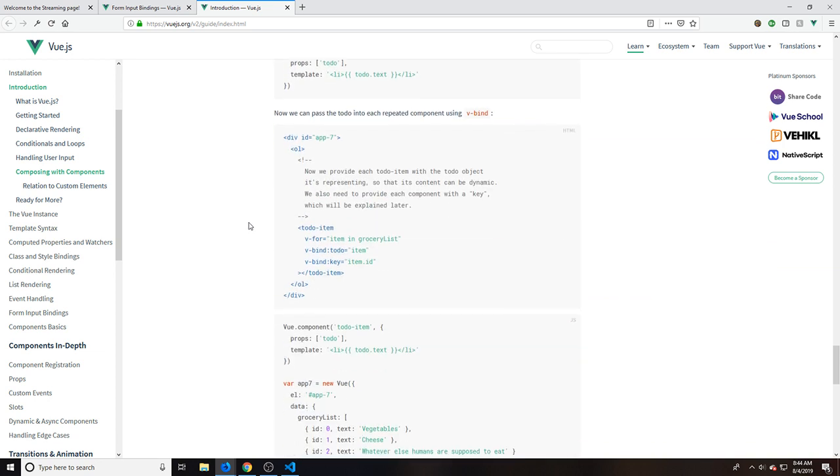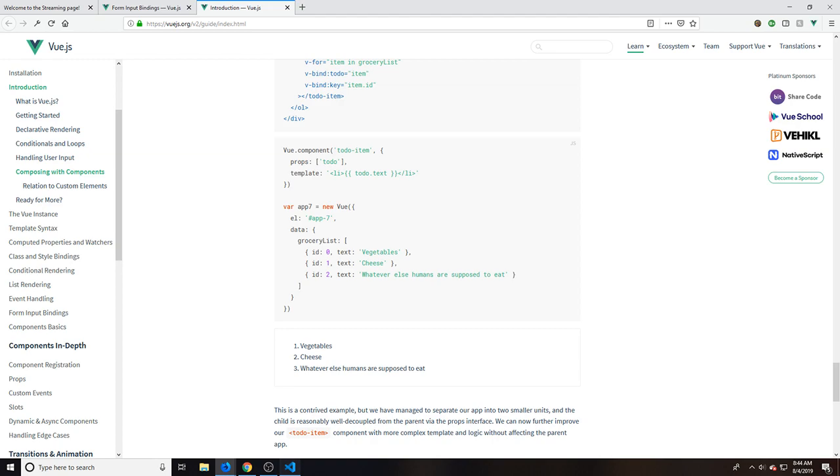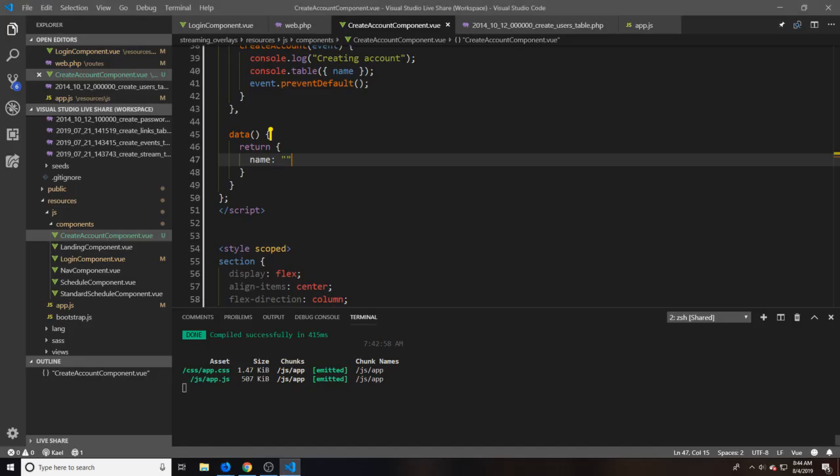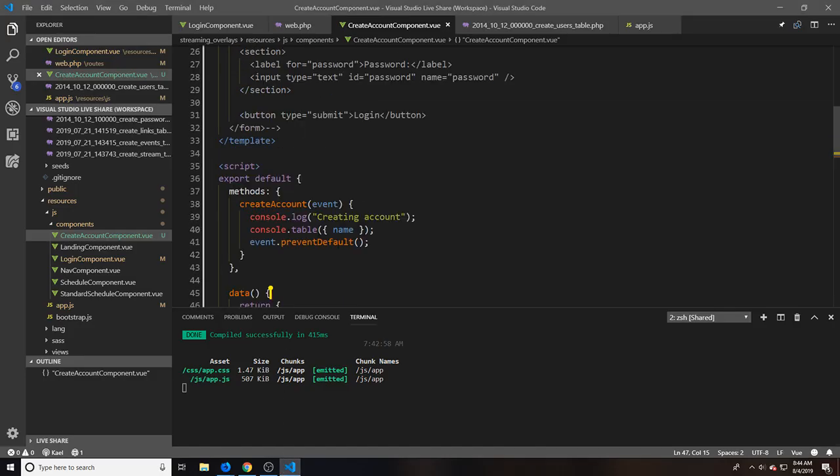We can gain access to this inside of our methods. So we can console log what that name is. How would we do that? Just doing name didn't work for me. Right, because name doesn't exist inside the scope of this function, but it is on the object itself. So we can use this.